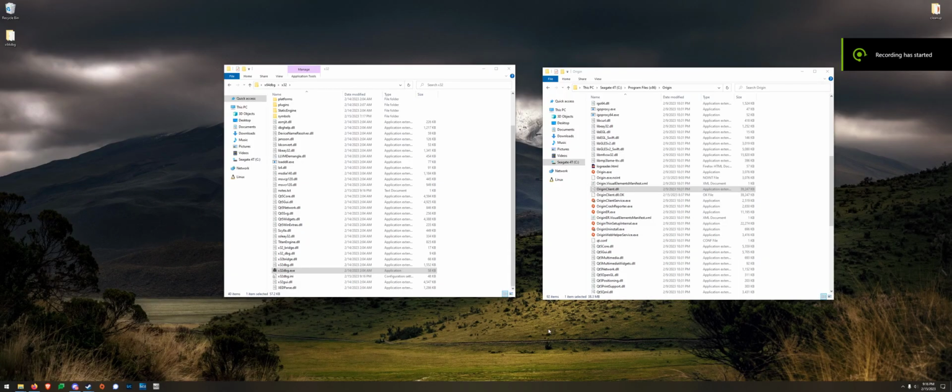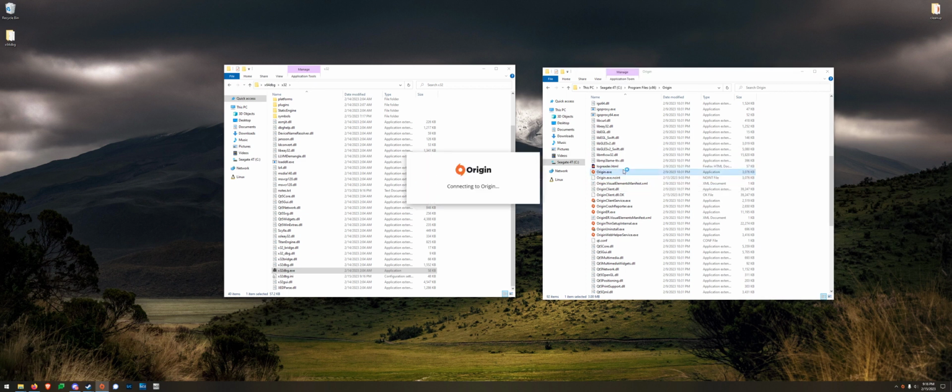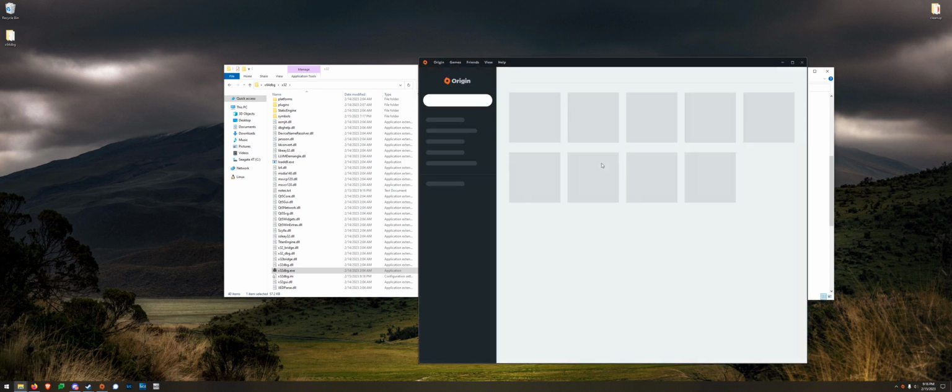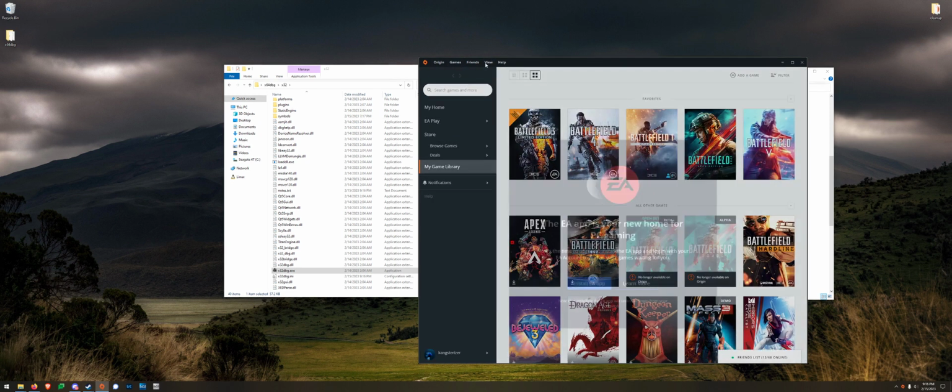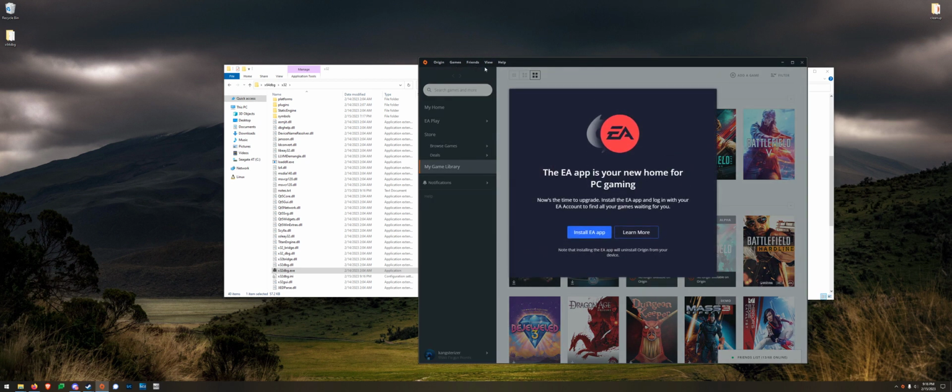Hey, today we're gonna use a debugger on Windows to modify how the EA Origin app works so that it doesn't show us the annoying "you must install the EA app" window, because maybe we don't want to upgrade. So if I start Origin, I want to show you what happens. We get little menus here and the menus stop working. You get this window and you can do nothing.